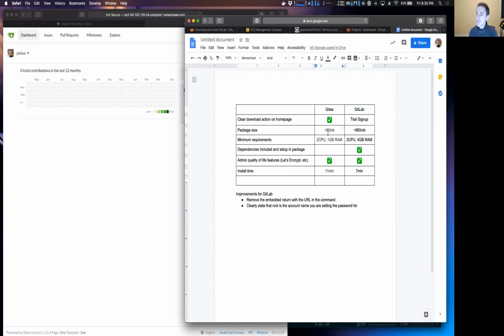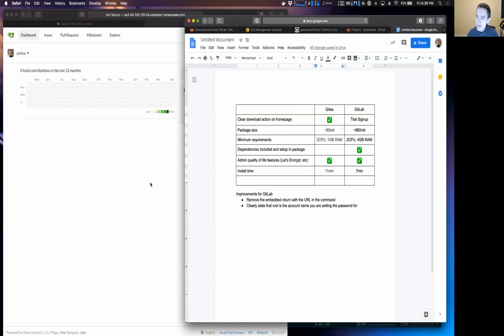And the install time essentially took a little extra because I had to figure out the account creation and the installation of databases and things like that, which Gitea leaves to the user, where GitLab essentially automates the whole process. And so the number of commands are much fewer, and therefore it takes a little less time, even though the download and the installation here is longer itself. So that's a bit of where we're at.